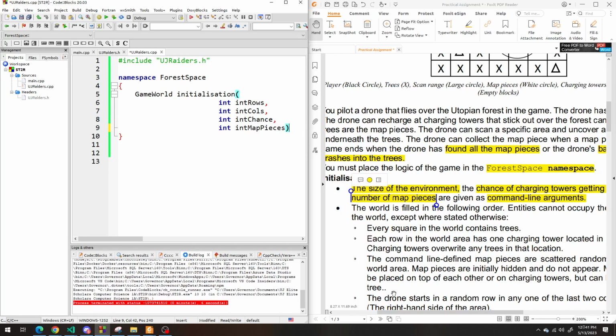And then we are now going to come here and do the initialization part. Okay, so how do we do the initialization part?